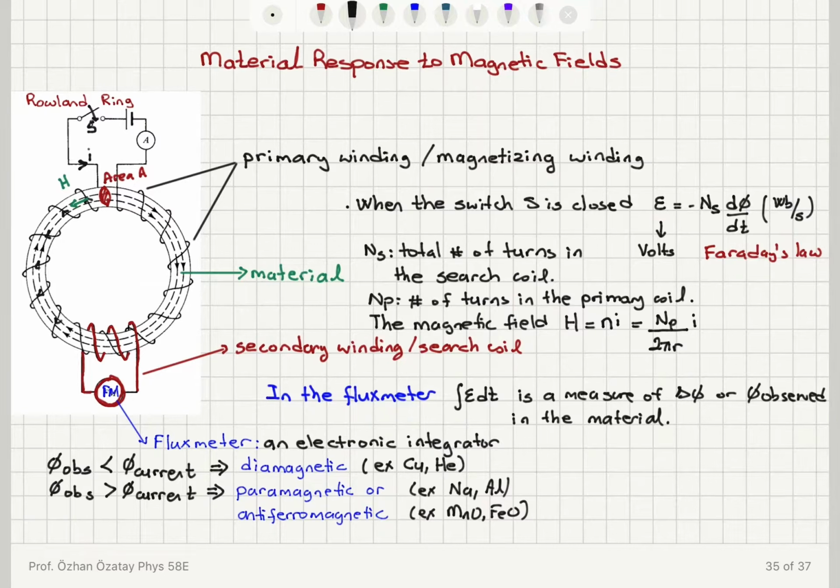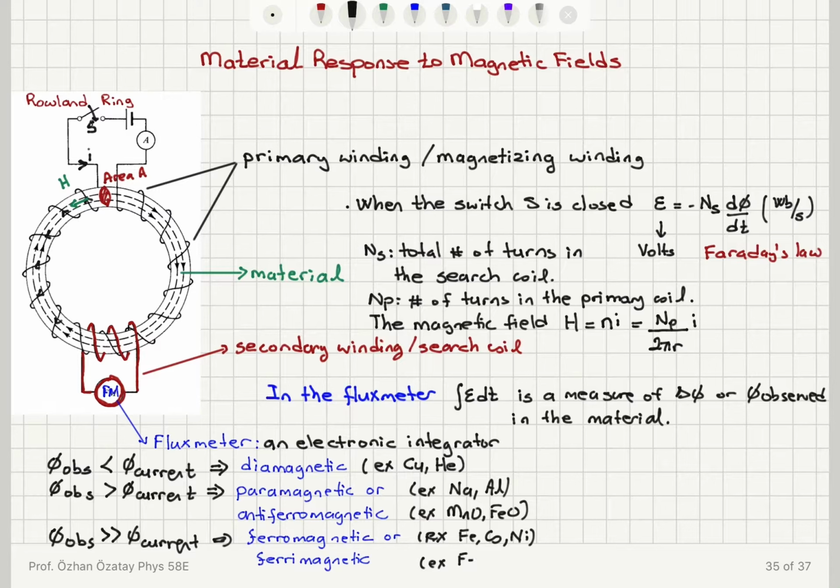Now, if we find out that the flux meter gives us an observed flux reading that is much, much greater than the flux that is produced by the current, then we call the material either ferromagnetic or ferrimagnetic. Ferromagnetic material, for example, can be iron, cobalt, nickel. Ferrimagnetic can be our famous magnetite, Fe3O4, the lodestone, which behaves this way.